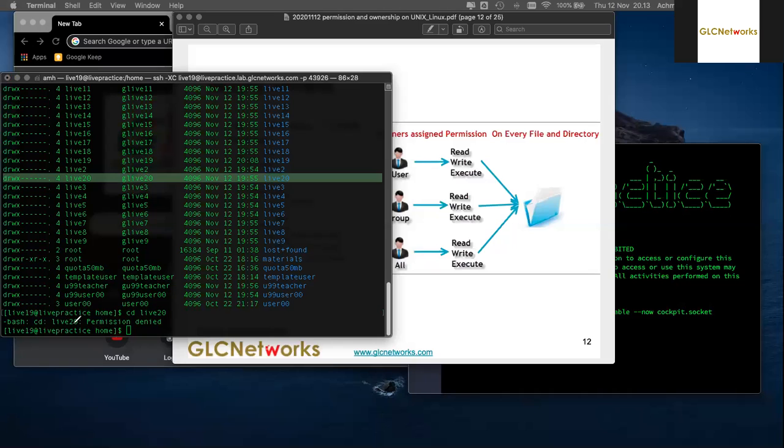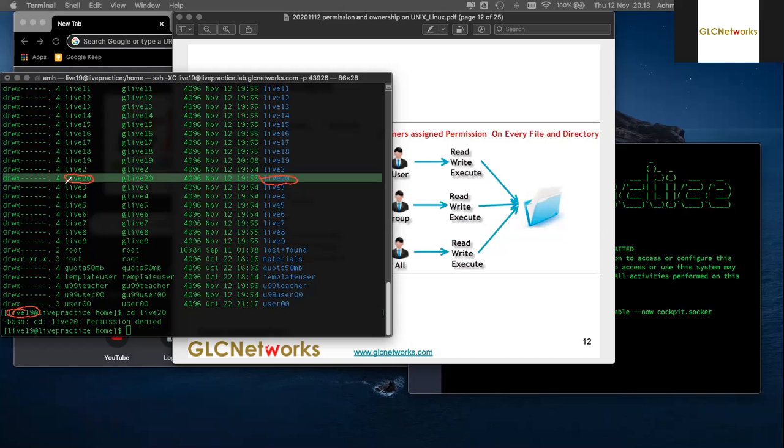I'm here as user live19. The object that I want to access is named live20.